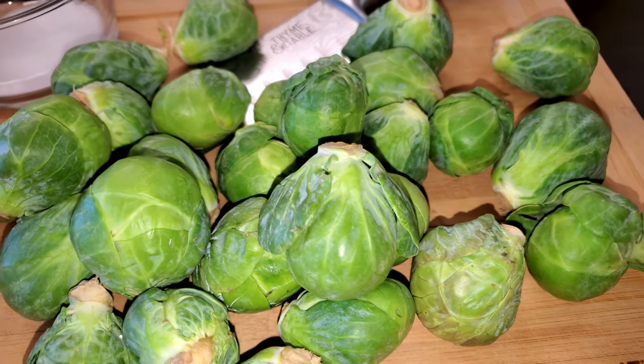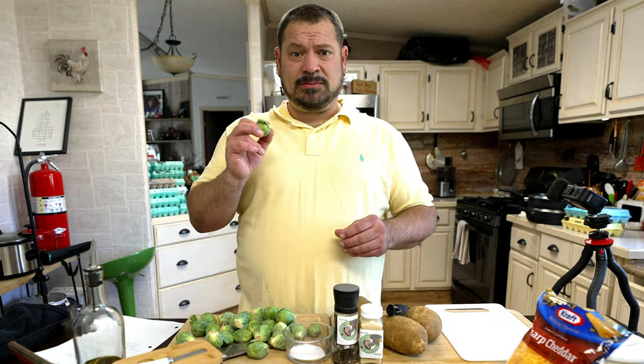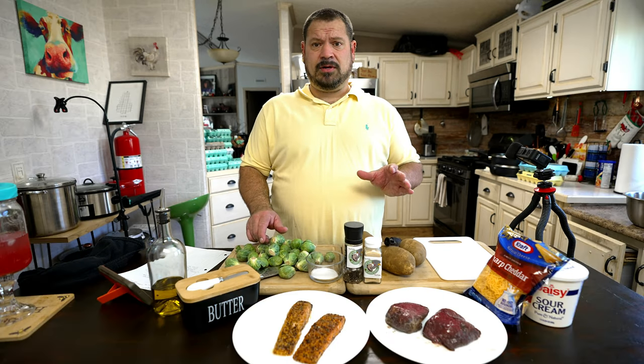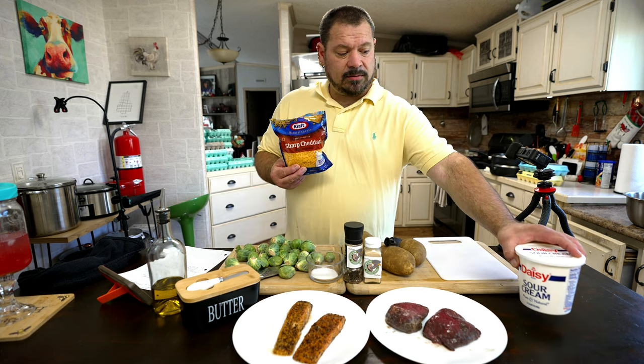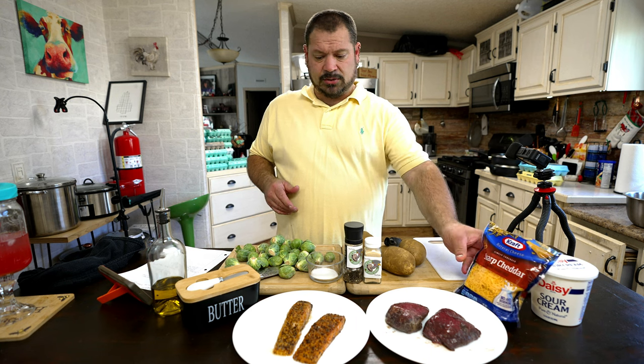These right here are going to take 40 minutes to cook, about 10 minutes, 5 to 10 minutes prep. So I'm only going to have about 10 minutes left over, so I'm going to have to hurry up and do this video. I'm going to add sour cream, cheese to the mashed potatoes. I'll get to that point when we get to it.